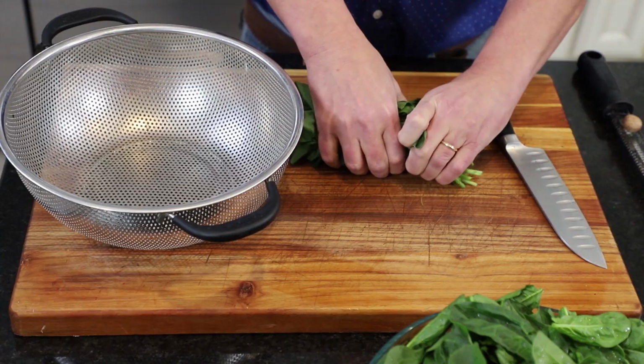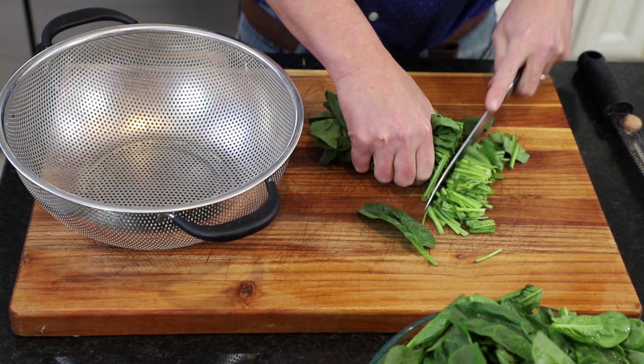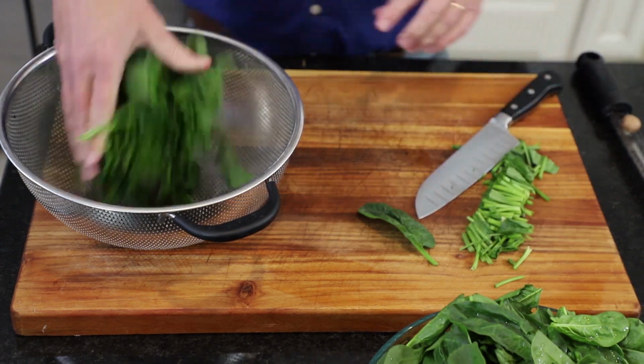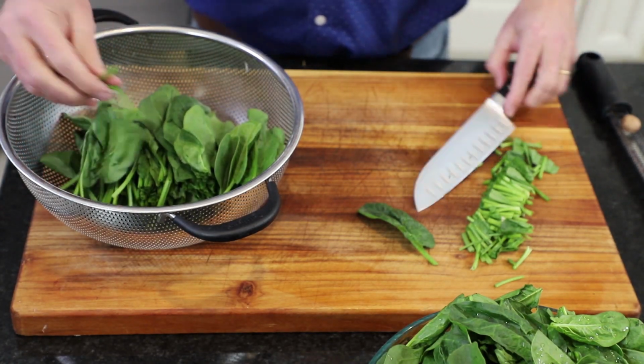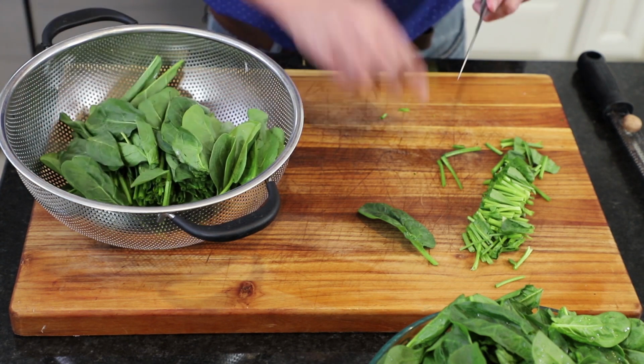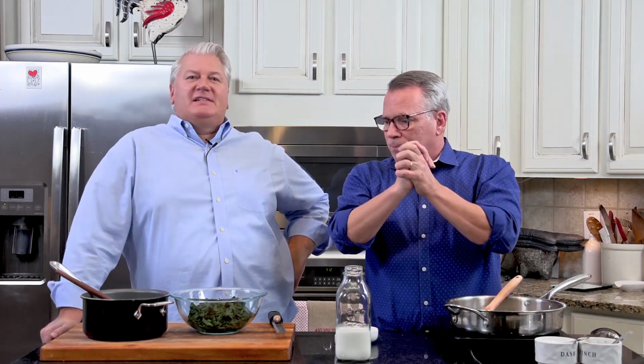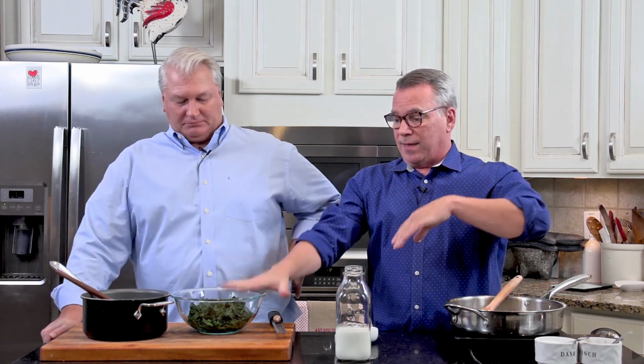It usually comes tied up. You want to get rid of those stems because they're not as great in this dish. So just get a knife and cut those off. Then I put the spinach in a colander and pick through it, and if you still see some stems in there, just chop those off. That's the most annoying, most laborious part of this dish, I promise you. And you can do this well in advance.